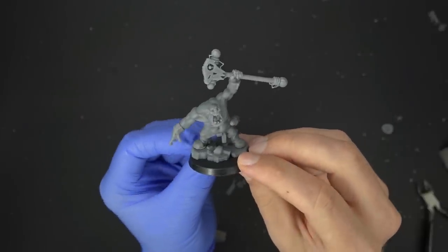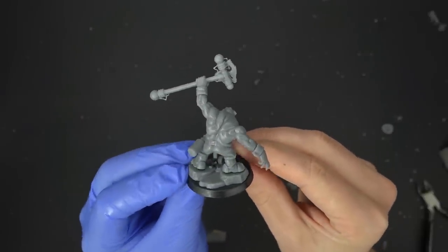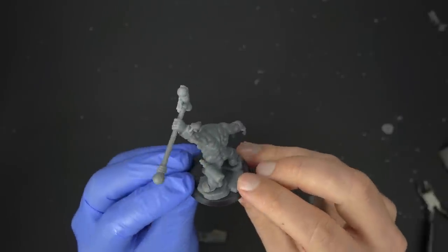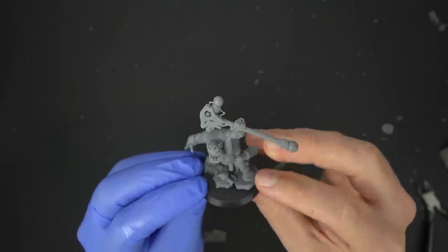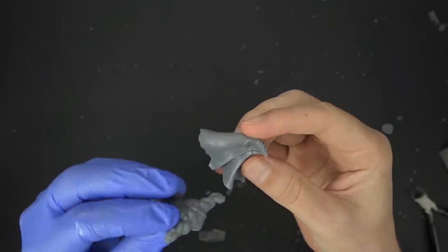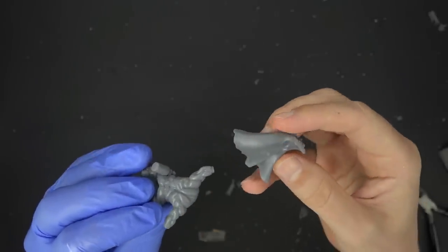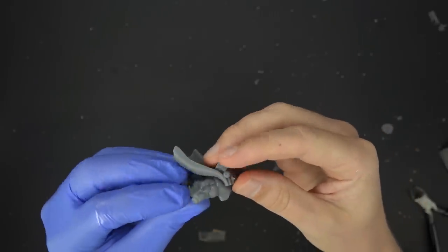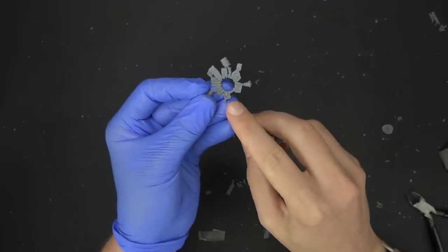Now as I said, it can be made two ways. This is the Savage Orc Shaman way. Now when I'm making parts, I usually key the parts, which means I usually have a plug and a plug hole where the parts fit together. But for this model I didn't want to be having plugs and plug holes all over the back here, just in case you want to use the Savage Orc Shaman. So we've got to attach this cape in a little bit of a different way.